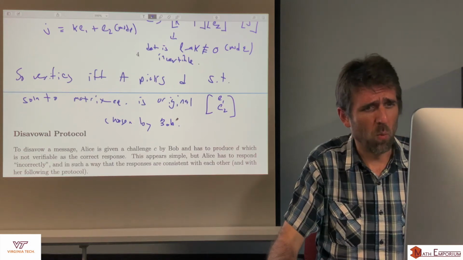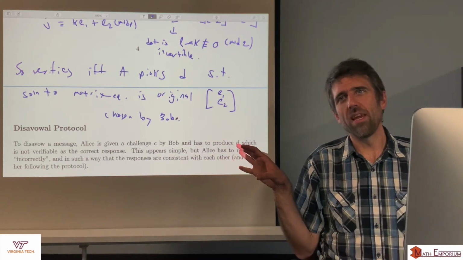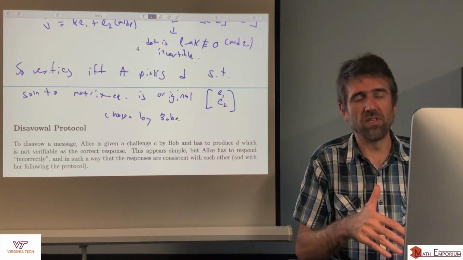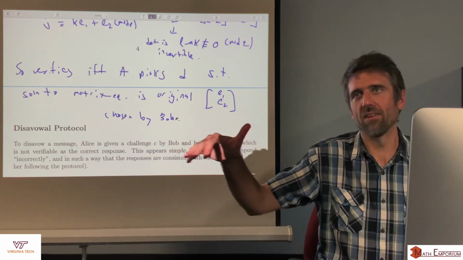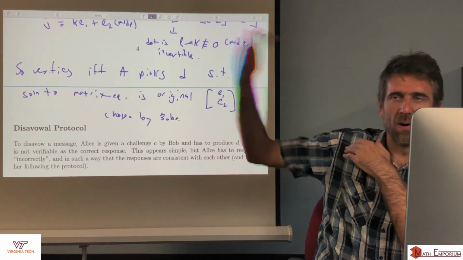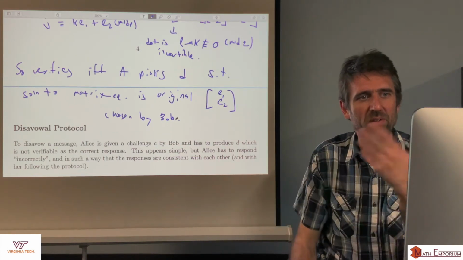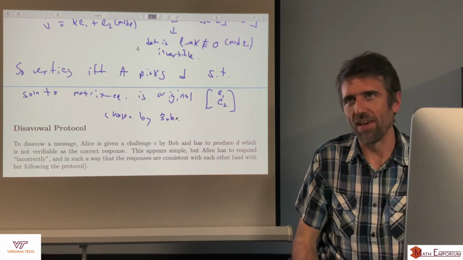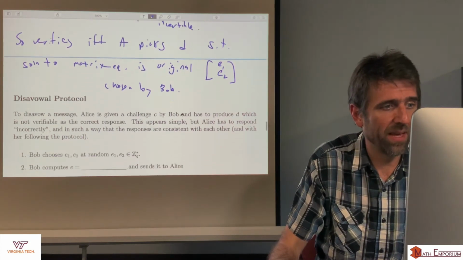But now, what's to prevent Alice from publishing correct signatures and then verifying them only if Alice chooses to do so? Maybe Alice signs a document agreeing to buy a stock at a certain price at a future date. If the market price is actually higher, she verifies. But if it's lower, she refuses to verify, or goes through the verification protocol and gives an incorrect value of D. So what we need, in order for the scheme to be complete, is a disavowal protocol.